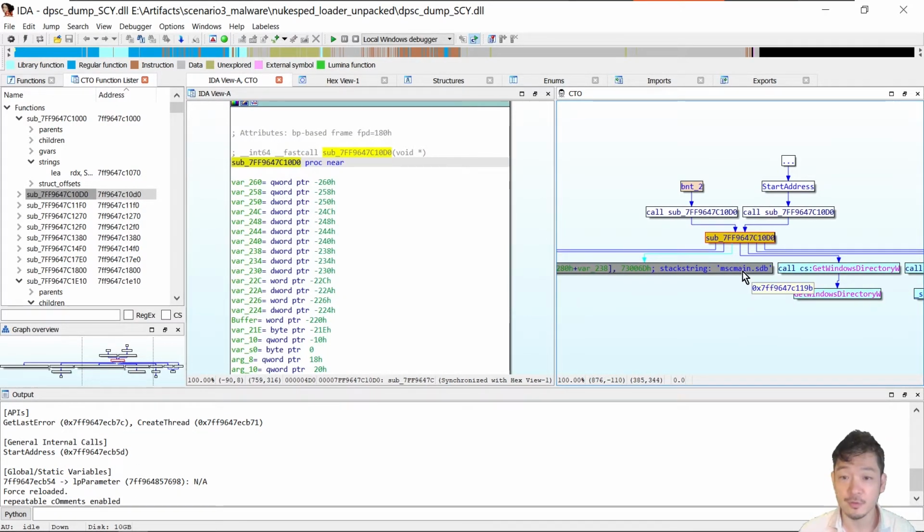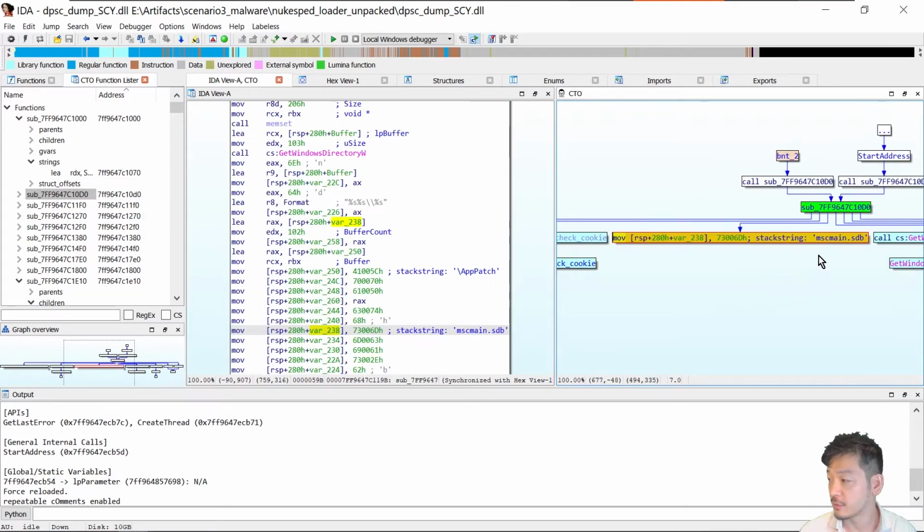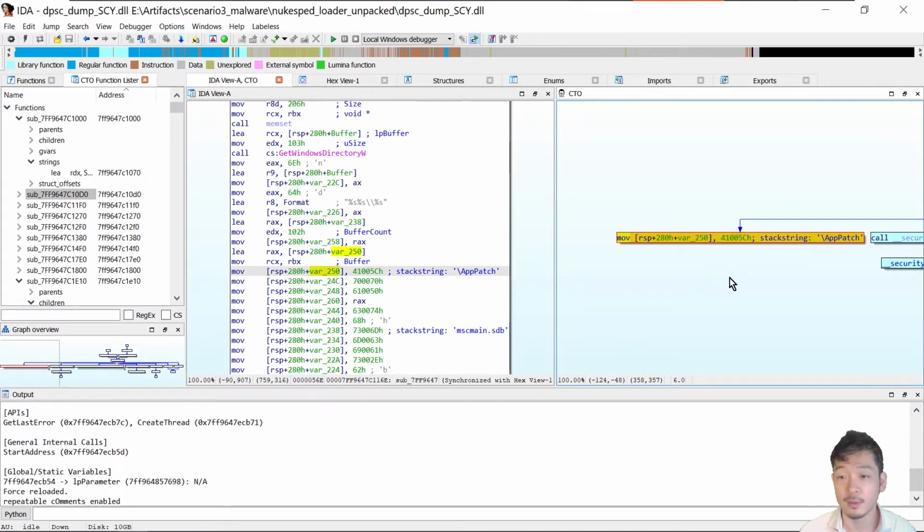Here in this function, you can find this string, msc main.stb, and this backslash app patch, right? These strings are a possible file name and a part of a file path, right?